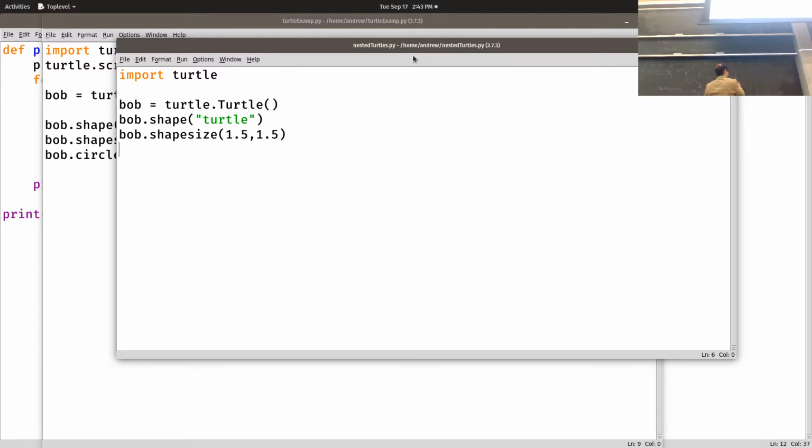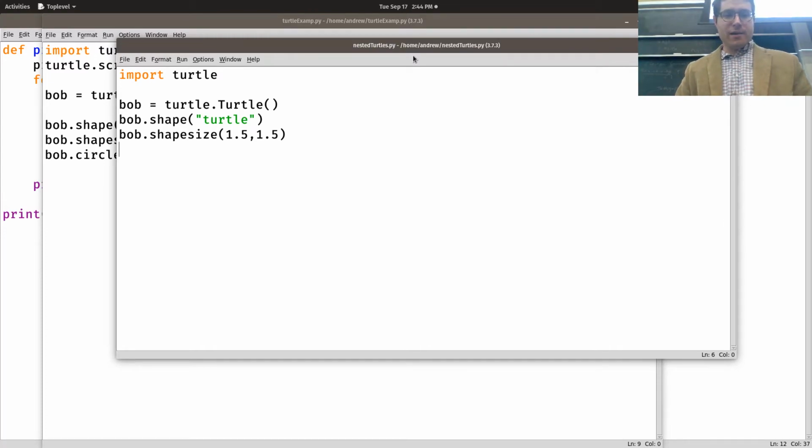Our end result is going to be a square inside a square, inside a square, inside a square, and so on for as many times as we want. And I want to make it so that each of these squares has a different color on each side. That's my eventual goal. But for right now, we're going to just start with drawing a square using a for loop again, and build up from there. There's going to be a lot of changes to this code as we go through it.